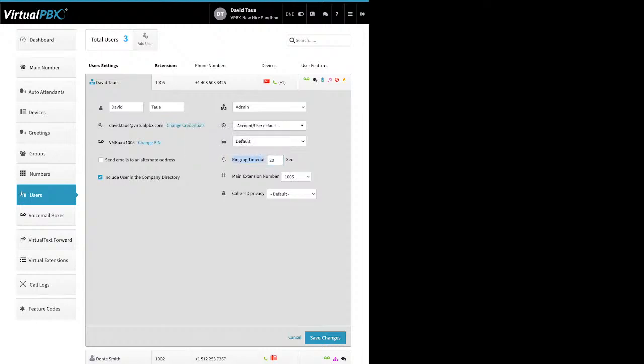The dialing timeout by default is 20 seconds. This is plenty of time to route calls to a landline or a VoIP phone. If you have a user that's only using a cell phone, you probably want to change this to 30 seconds, possibly longer, but I would start at 30 seconds. Simply put, routing a call to a cell phone takes a little bit longer, right?